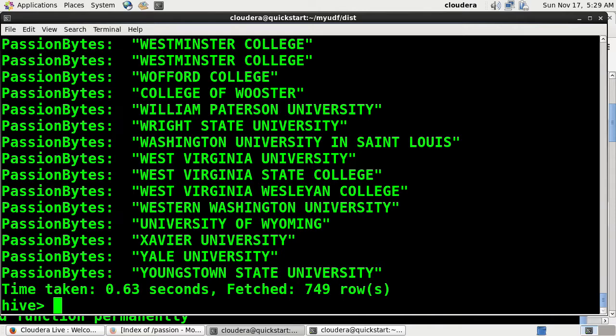These are the steps to be followed. Whenever you want to write a UDF, you register the UDF. First you write the code, compile the code, add it to the repository, either permanently or temporary, and then use the temporary function.